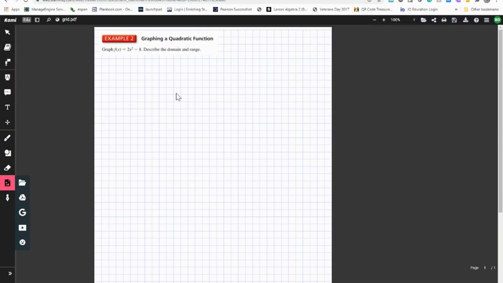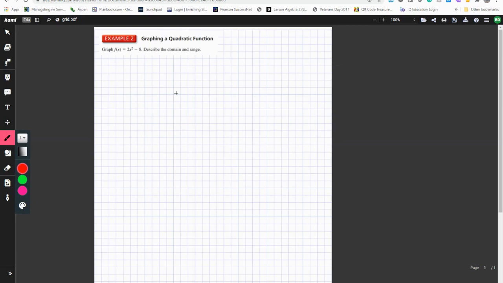Right, guys, so today we're going to continue with vertex form. However, if you notice in this example, it's in standard form. And you might say, well, couldn't I just graph this using my technique using standard form? Yes, absolutely you could. So if you love standard form and you like making a table, you can.